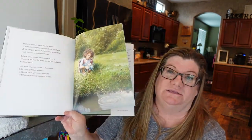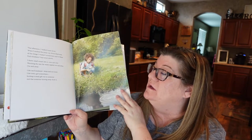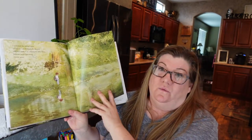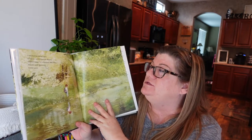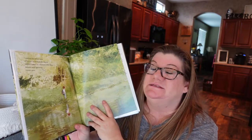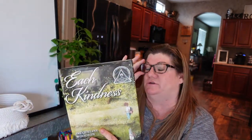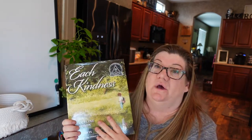Maya did not return to school, and then one day the teacher said her family had to move away. The little girl learned that even kindnesses not shown take away from the world — just like a kindness done will always have a ripple effect, each kindness not done is like someone holding a small gift out and the other person turning away from it. Yes, it's a sad ending, but the kids in third grade — when you finish this story — are completely silent and some are crying. I'm usually crying too. It's such a great lesson, and I can reference it back all year long. I just say 'Remember Maya,' and that's all I have to say.